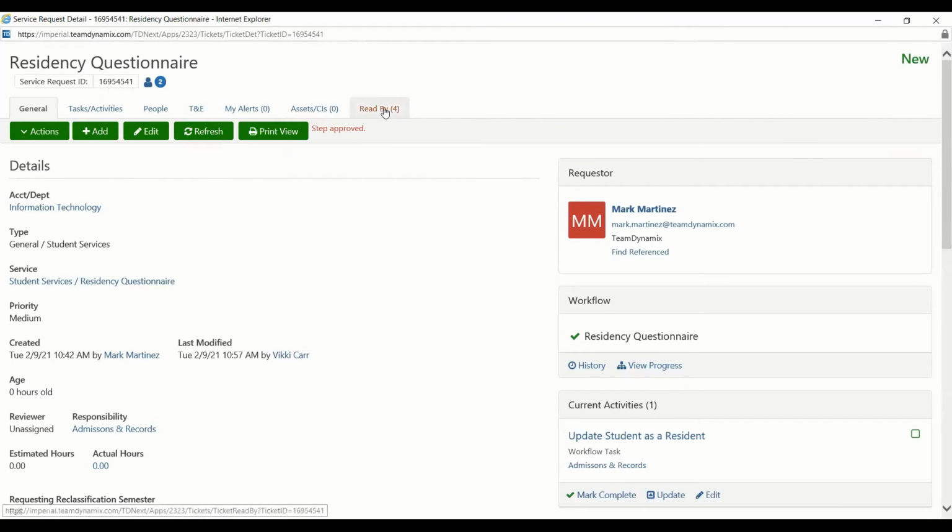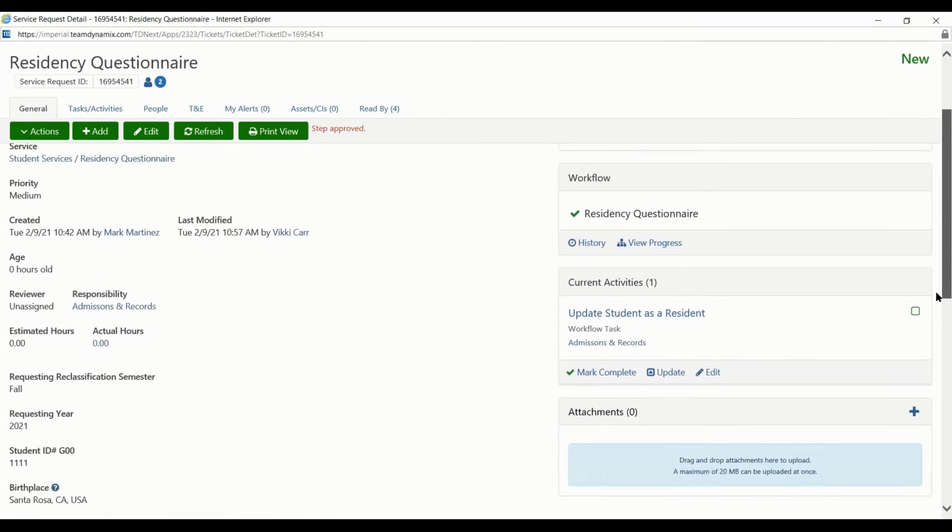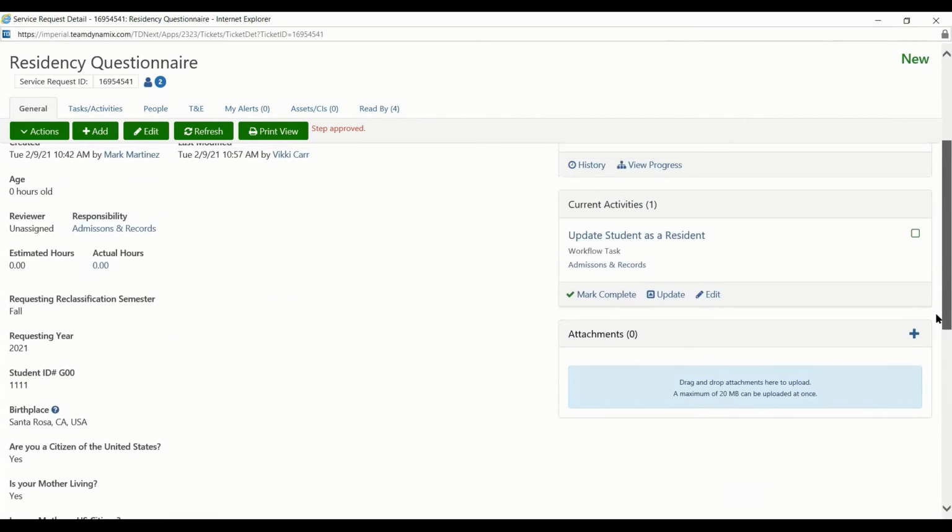And then the next step we see, again, back down in our current activities, shows us the next step, which again, all of this is all of you folks in admissions and records that you're doing it. And I just got, because I'm the requester, I got that approval notification. Again, I'm the student. And did you get my comment as well, Mark? I'll show you what it looks like. I just want to make sure we're all on the same page as far as comments are concerned.